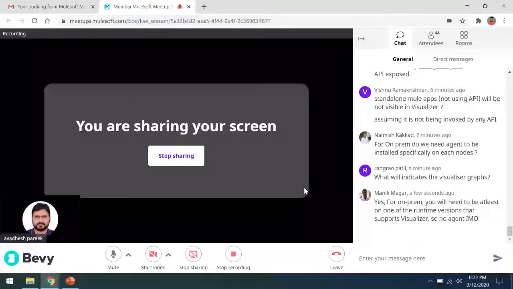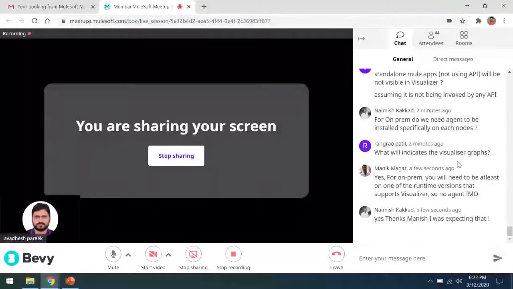So what do the Visualizer graphs indicate? Visualizer shows a total of 3 types of graphs. One is the architecture graph. The architecture graph shows the API-led connectivity of your applications. So it's just the application network, what MuleSoft recommends as the development strategy.